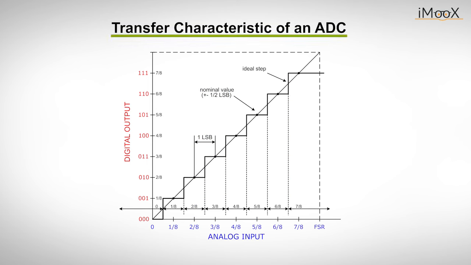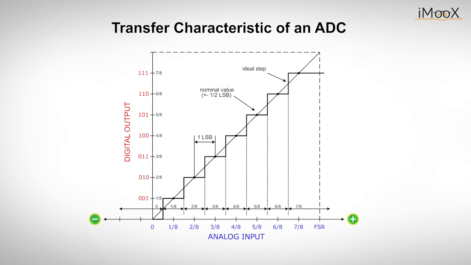If we take the middle of one quantization interval, we have to change the input value by at least one half LSB to get to the next interval. We can therefore define an important characteristic: the transfer curve. The transfer curve shows the analog values of the input on the x-axis and the digital values of the output of our ADC on the y-axis. Some ADCs can handle positive and negative input signals and are therefore called bipolar, but we focus on unipolar ADCs with only positive input values. Ideally, the transfer curve should look like a straight staircase, but as we will see, a lot of errors can occur in the conversion process.